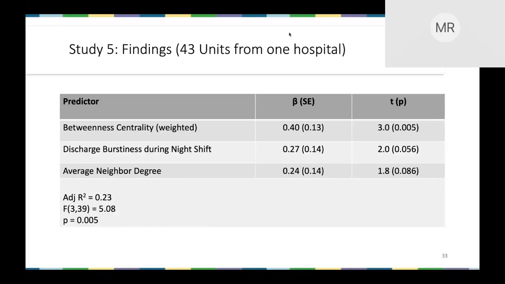What we found is that you believe you're doing a much better job with handoffs, and as a proxy, doing better coordinating across units, the more that you are on the highways to those units. We talked about the idea that there are highways through which most of the patients flow, and then there are byways, where your unit's on a lower frequency trajectory through the hospital. Centrality is just how much your unit is plugged into the overall center of those connections. And the last indicator there is the average neighbor degree. That's also the degree to which the units you're connected to are connected to lots of other units.